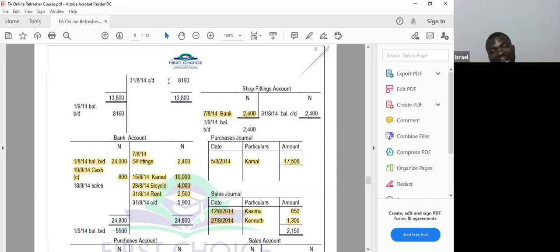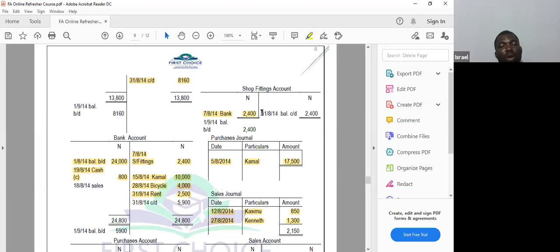So if you do your question, which account is in shortage? Because what you're trying to do is balance the two accounts. If my left-hand side is in shortage compared to my right-hand side, then I can go ahead and say that the short figure is the balancing figure, which is going to give the closing balance for the month or for the period in view. That's how we arrive at this.